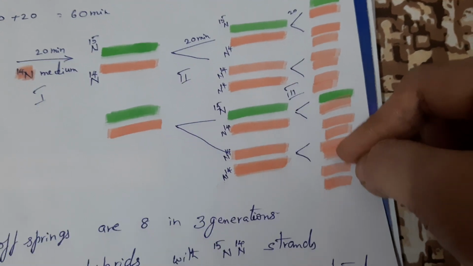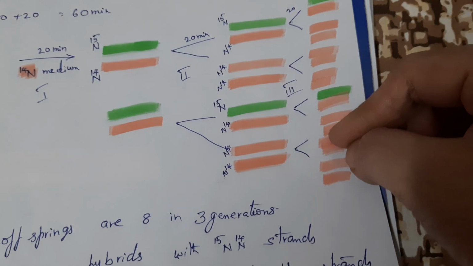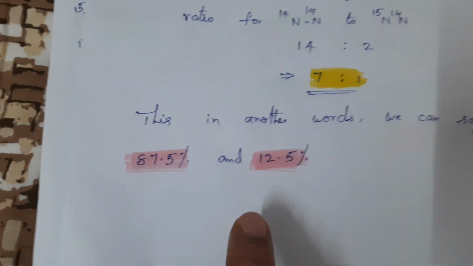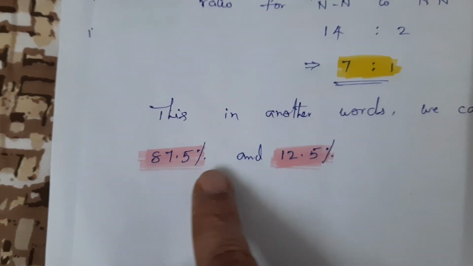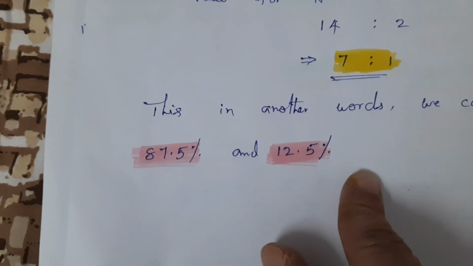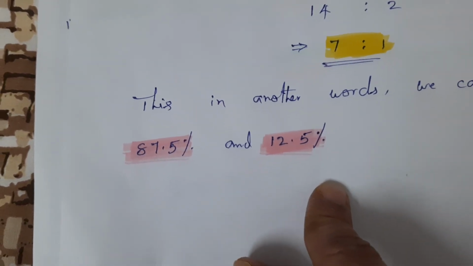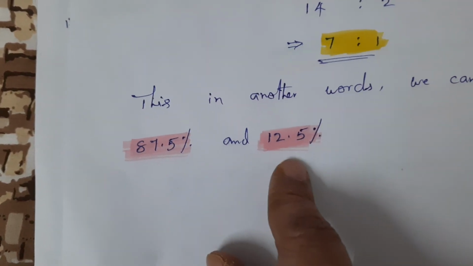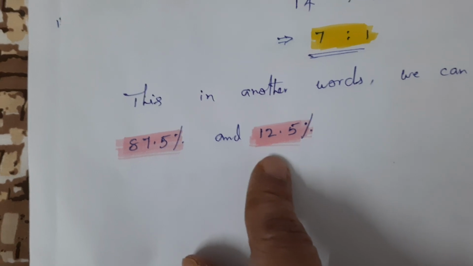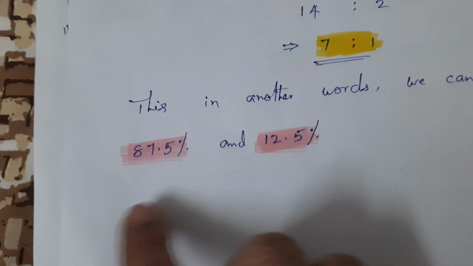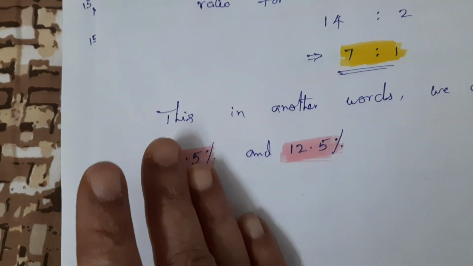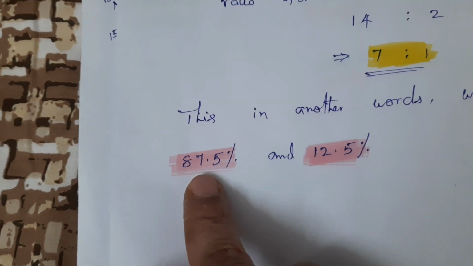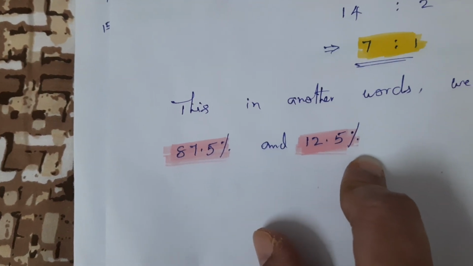So in this, it cannot be the 75. More than 75 are the N14. So in the options, blindly what we can take is 87.5% and 12.5%. If 50% they have given in the option, then that is the wrong one. And if they are saying 70:30, that is the wrong option. And 60:40, that is also wrong. More than 75, less than this. So it is coming as 87.5 and 12.5%.